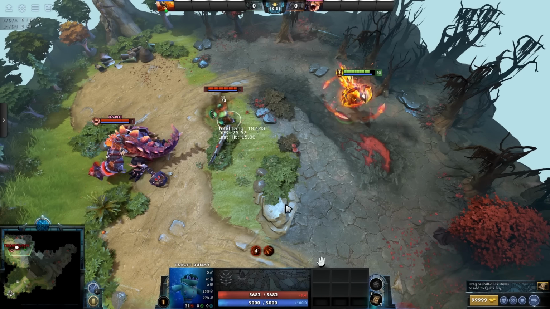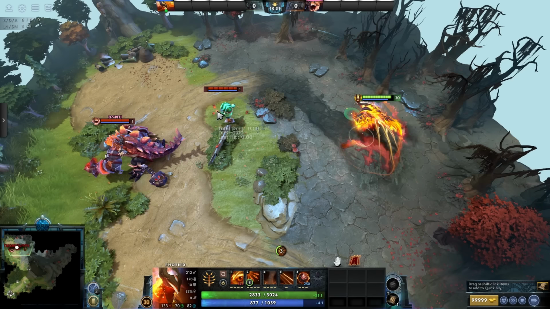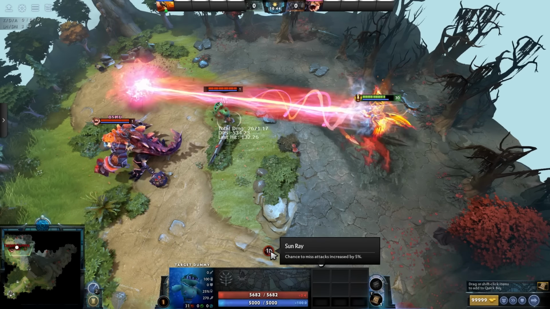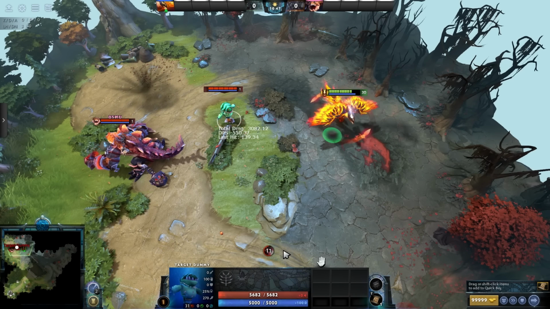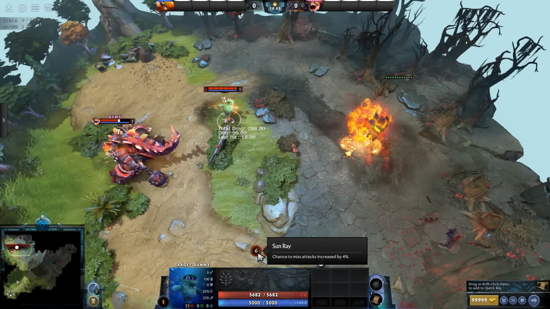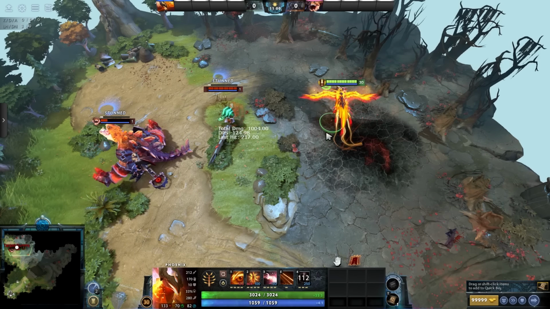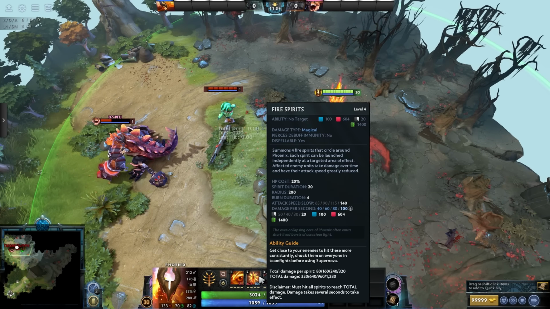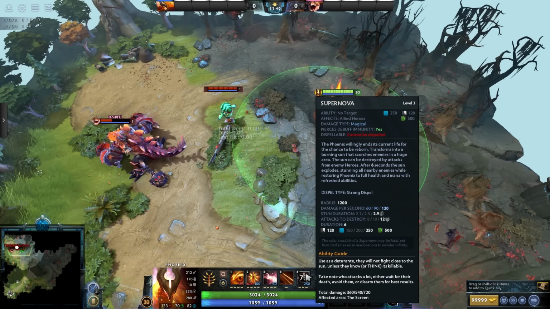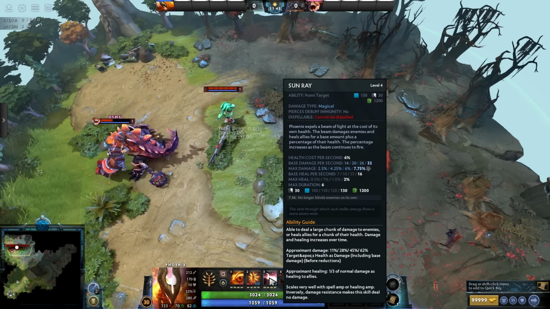A Fire Spirit also applies 7 stacks. Sunray applies 11 stacks. And Supernova, in total after the whole duration, applies 12 stacks. So Icarus Dive and Fire Spirits is 7 each, add that together, 14. With Sunray, that's 26%, and Supernova, that ends up being about 40% mischance that you apply to everyone you hit, as long as you hit your abilities.